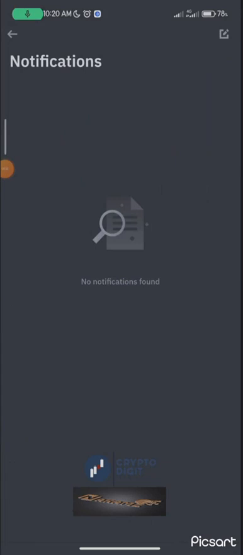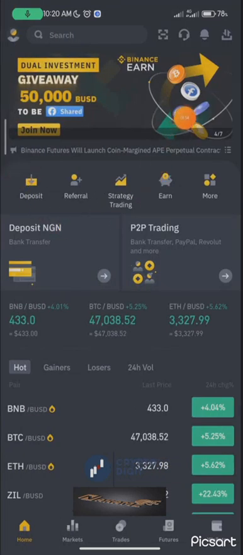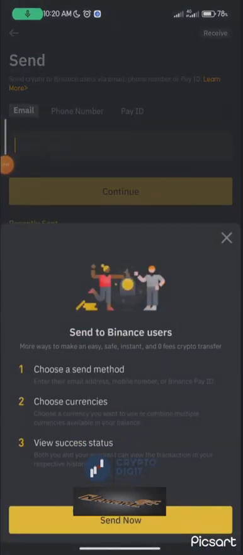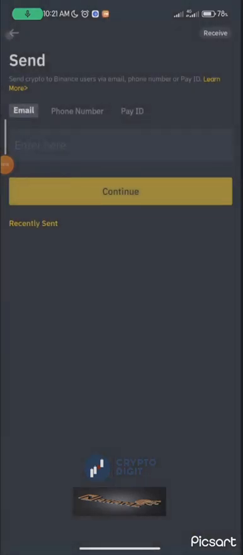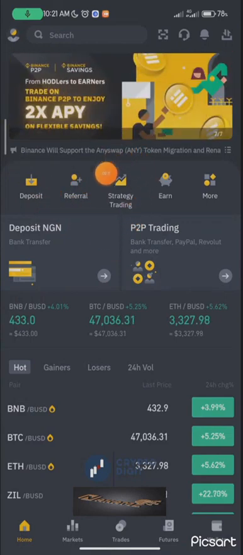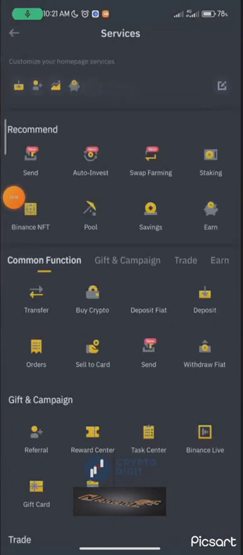I cleared this recently. Alright, so this is the send and receive bar. You can send and receive cryptocurrencies, I think, using email, PID, or whatever. That will be for another video. So here you have deposits, and referrals where you can check your referral counts and other stuff, trading strategies, and more. If you get to more, you see other things, other services.